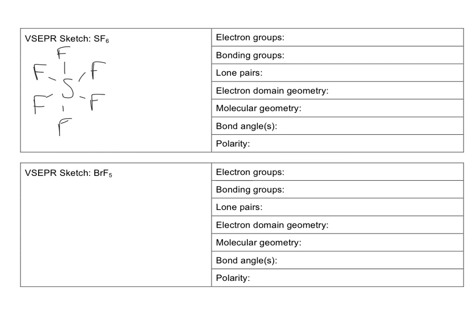Okay, and there are no lone pairs, so this is, well, there are lone pairs on the fluorines, but there's no lone pairs on the sulfurs, which is what we're concerned about. So that's 6 different groups, so 6 electron groups, they're all bonding groups, no lone pairs. The electron domain geometry for something that has 6 electron groups is called octahedral, okay?